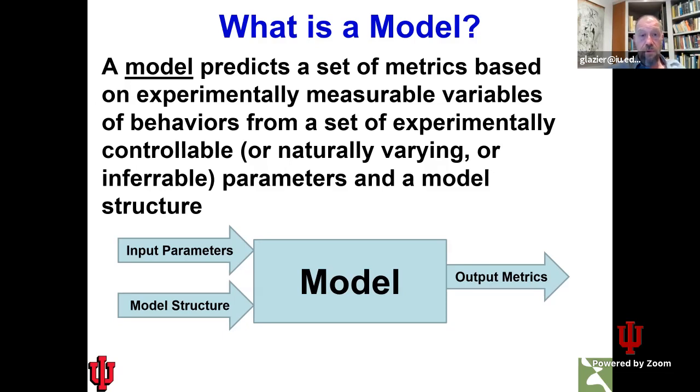So that breaking down of a model into 2 components, a model structure and a set of parameters, may seem rather abstract, but it's going to be quite important. A lot of the problems that people run into when they try to do mathematical and computational biology come because they don't make that analysis into pieces clearly. And so I'm telling you about this now because we're going to come back to it again and again.